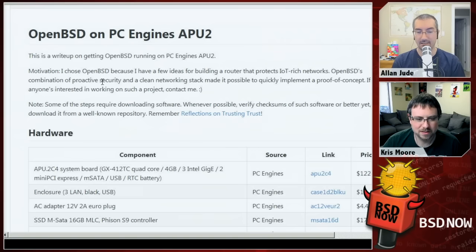Sure. The motivation is listed as, I chose OpenBSD because I have a few ideas of building a router that protects an IoT-rich network. So the idea is that there will be many of these IoT type devices behind this router, and he wants to make sure that he can control the traffic that they're sending in and out of the network and easily inspect it. That's one of the main advantages of running something like an open source OS on your router.